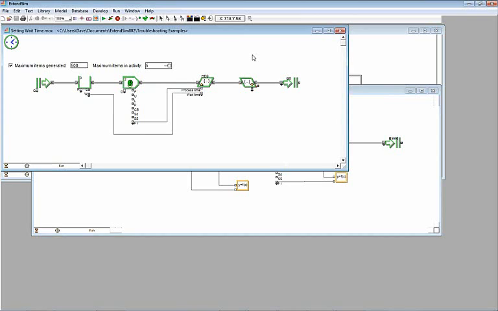So does anybody see a problem with this just by looking at it? Raise your hand. We'll take a quick survey here. Does this look good to everybody? Okay, I'm not seeing any hands going up, so everybody seems to think this is a good model. Well, there is an error in here, and the first thing I might want to do is some initial model verification to make sure it's doing what I think it should do.